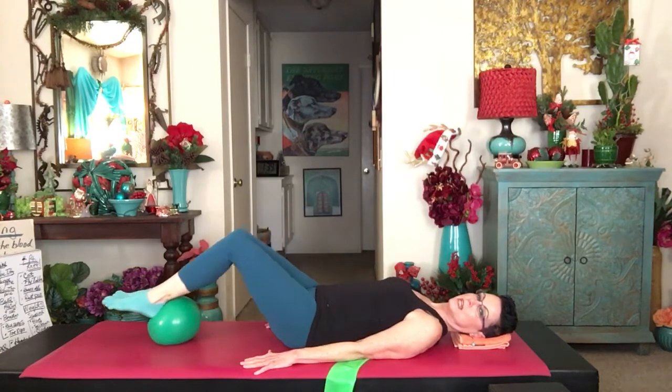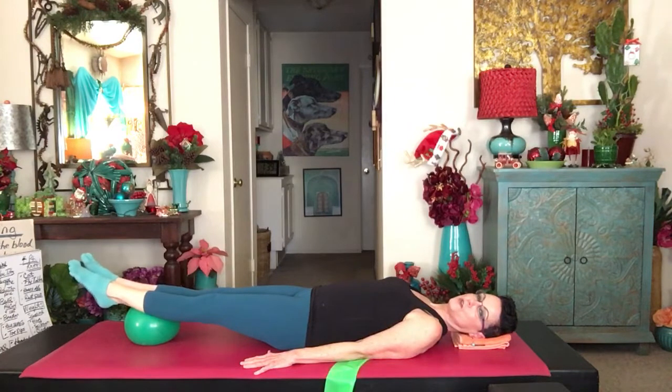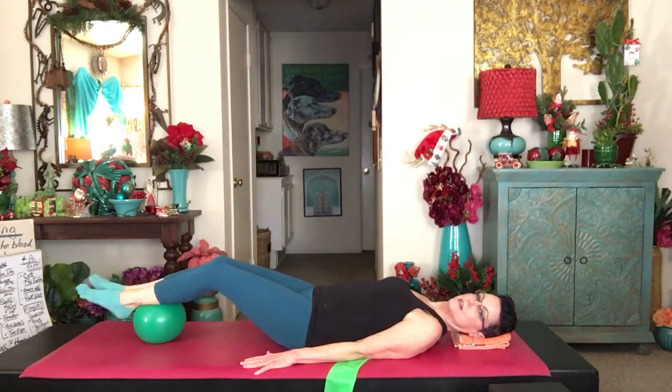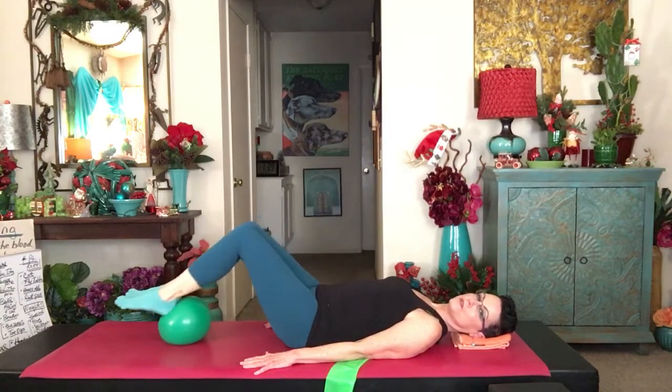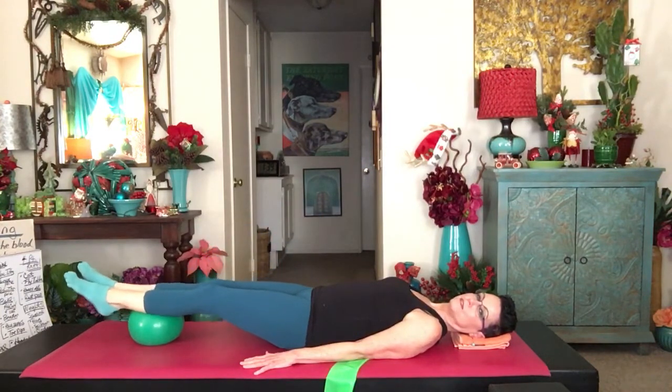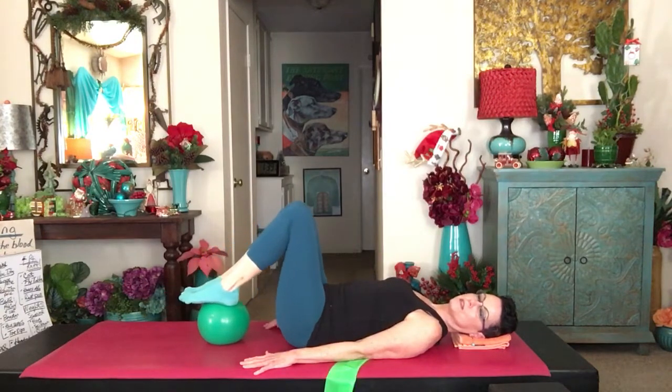Push away as you inhale, lengthening. Keep the feet where they are as you start the knees, and then drag it in. Let's do just one more. Stretch it out, inhale, and bring it in. You'll feel those low abdominals deep underneath there working.